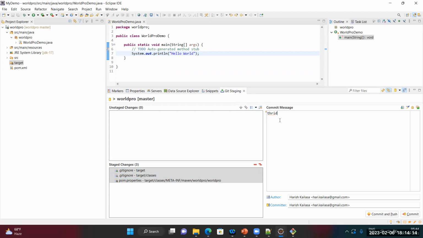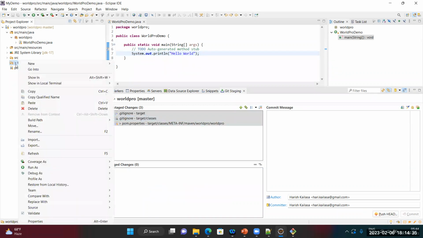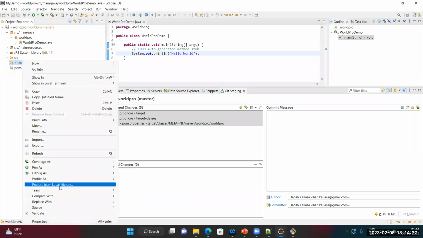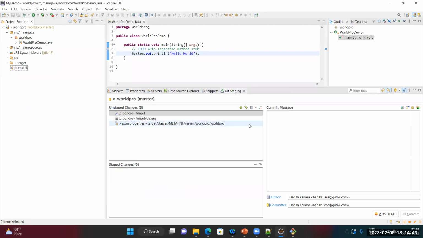Don't commit. Okay, once again. It might be configured in the pom.properties, so every time this is going to be created one more time.